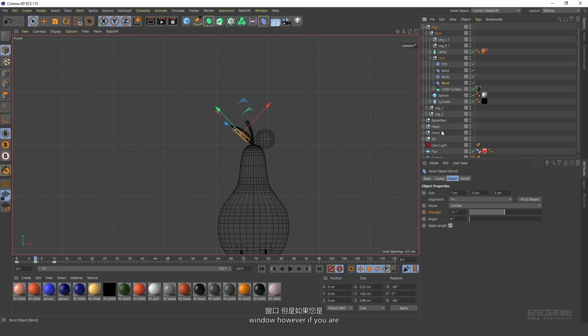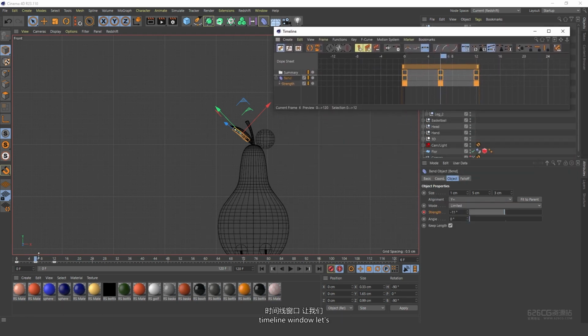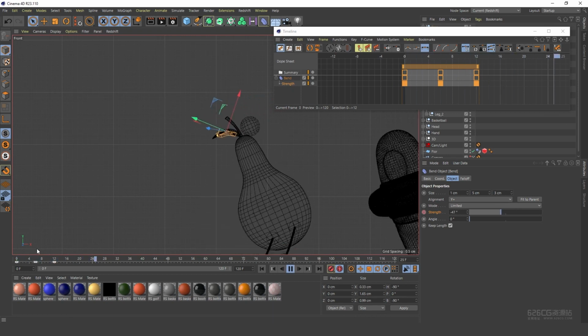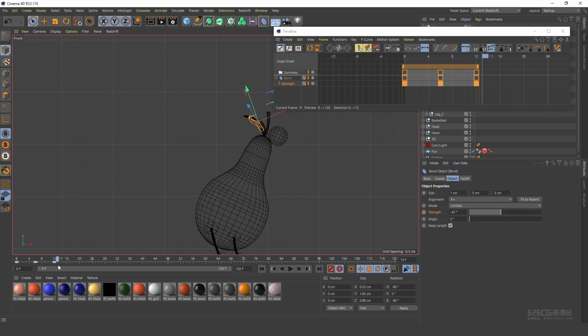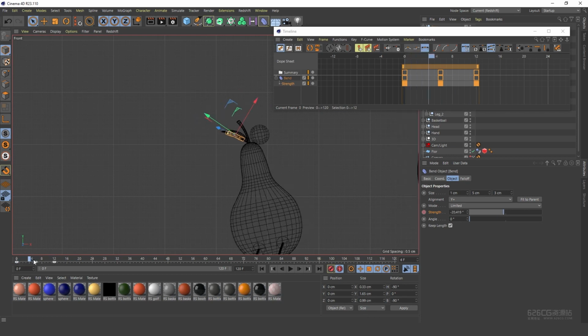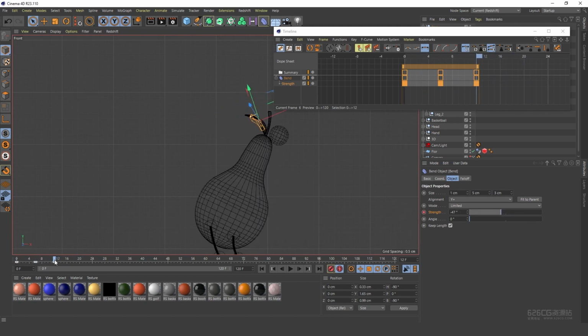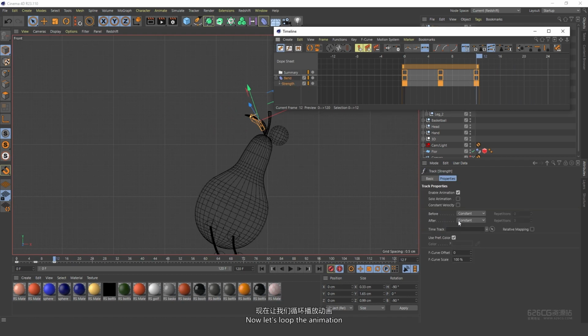However, if you are not comfortable working in such a window, you can do it in the extended timeline window. Let's take a look at the animation. It needs to be strengthened. Now let's loop the animation.